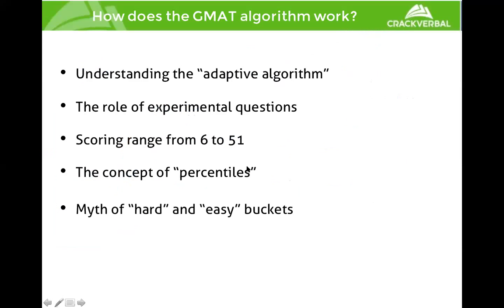Yeah. So Shrey Kumar has this question: experimental questions, do they count? They do not count. So the 5 and 3 questions you're going to see on the GMAT will not count towards your final GMAT score. Experimental questions are for GMAT to basically upgrade its own pool, upgrade its own database. Okay.